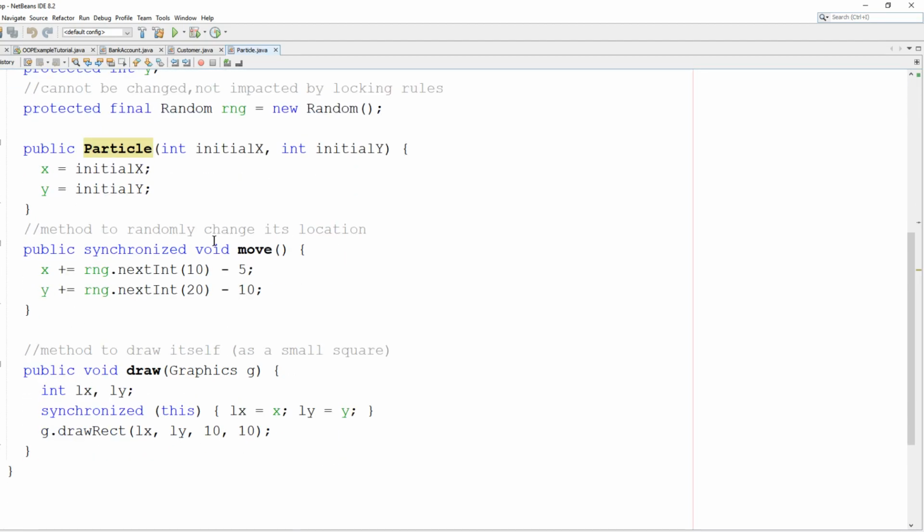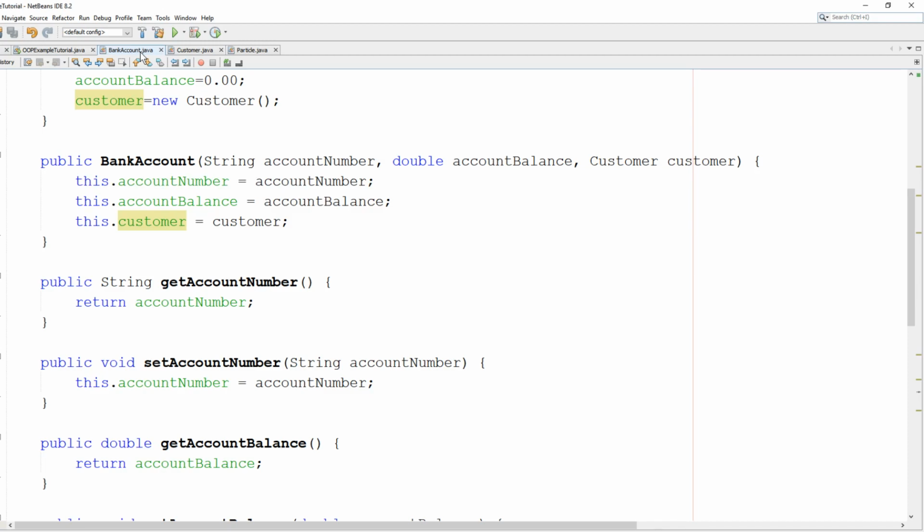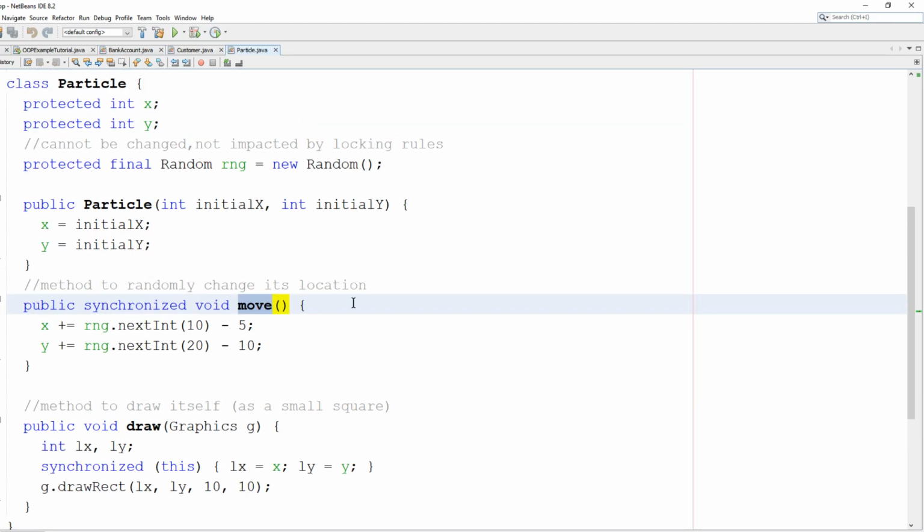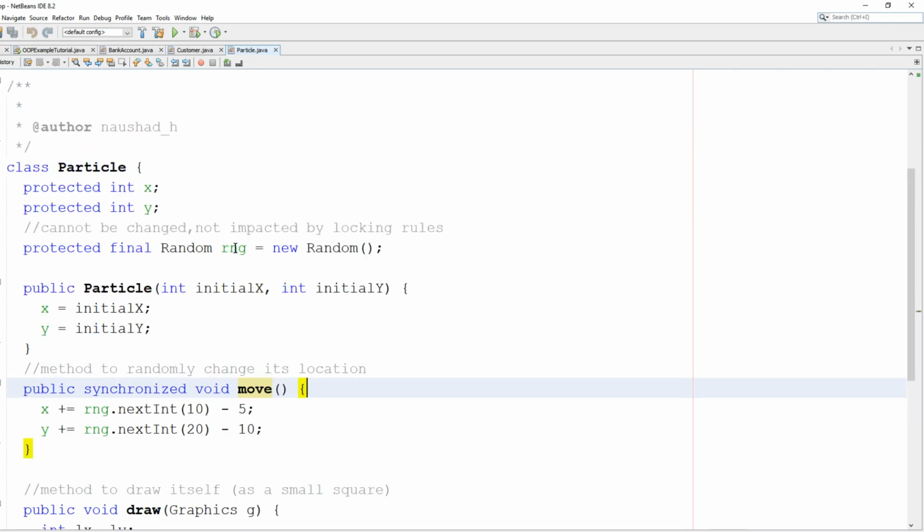Okay. So here you have another example of a function called move. Now move is just like a normal function, like what you see here in the bank account, for example. So what does move do? Move is used to move the particle from one location to another location, and that location is determined by this random number.